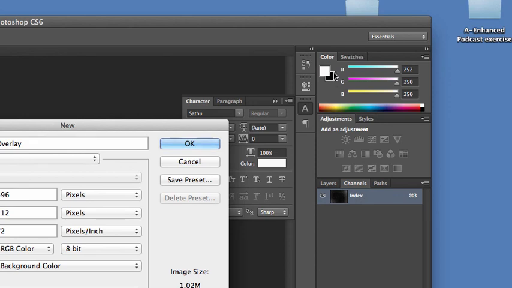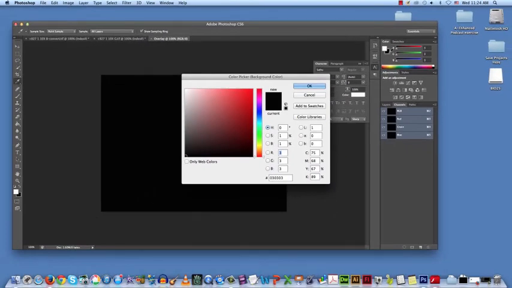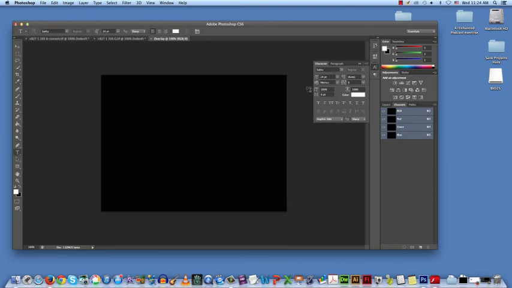This is critical because otherwise when you're importing your images, they will be switched around and turned into negative. So you really want your background color to be black. Now that I've done this, you can change your background color by simply double clicking on that box right here and setting that up. You may have to reopen a new RGB file once you've done that.